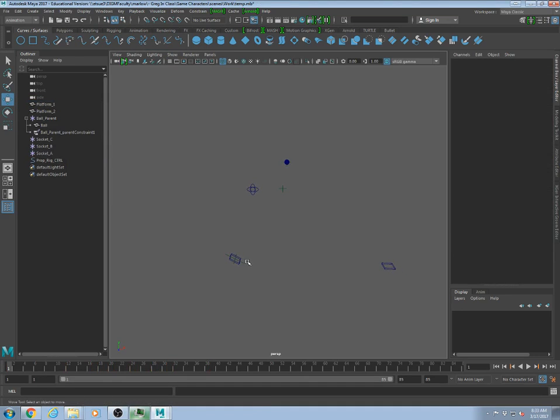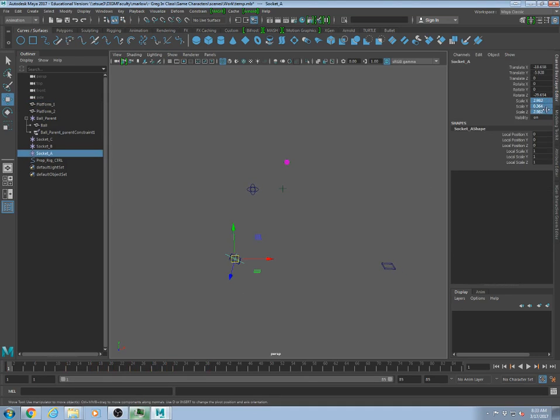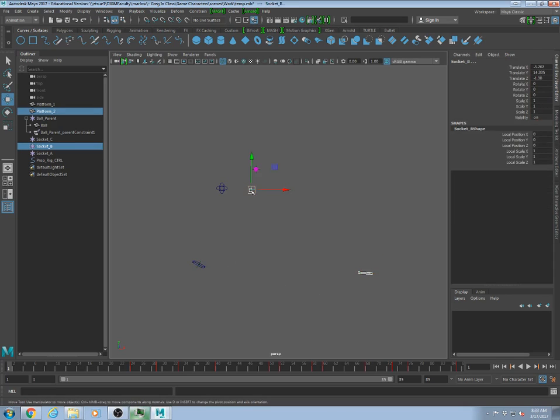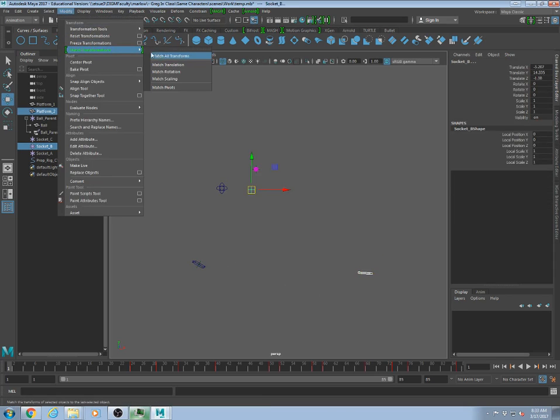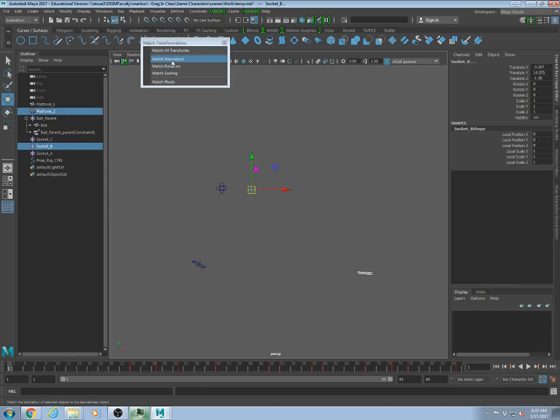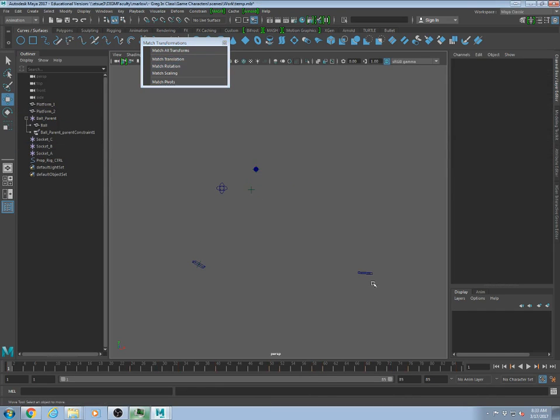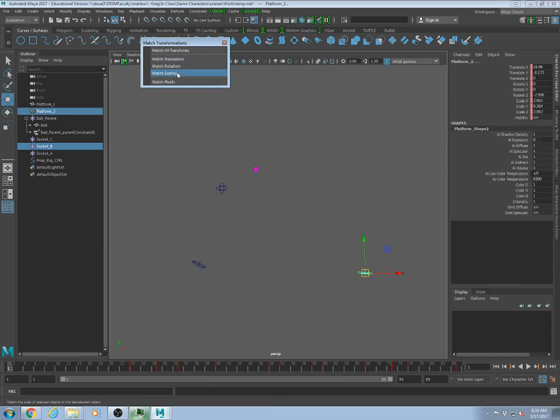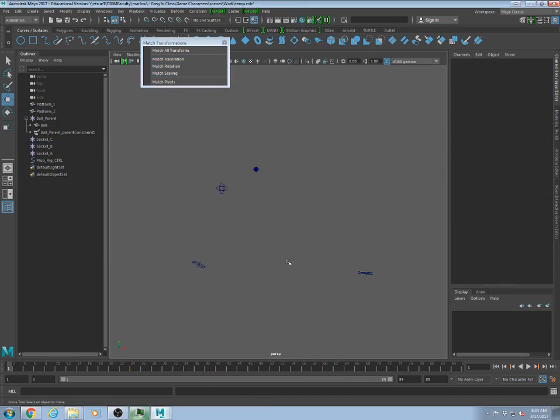So I don't really care so much for that. I can always zero those back out, or I guess one those back out on the scale. But we could also do it as modify, and I could do match translation. No, I did it backwards, didn't I? I thought it was that way. That. Match translations, match rotations. So now they're in the same starting point, right?